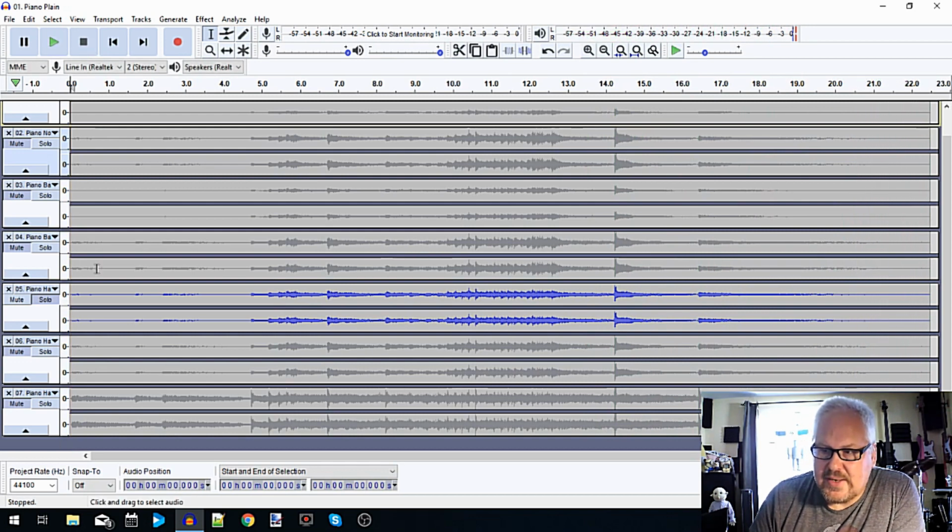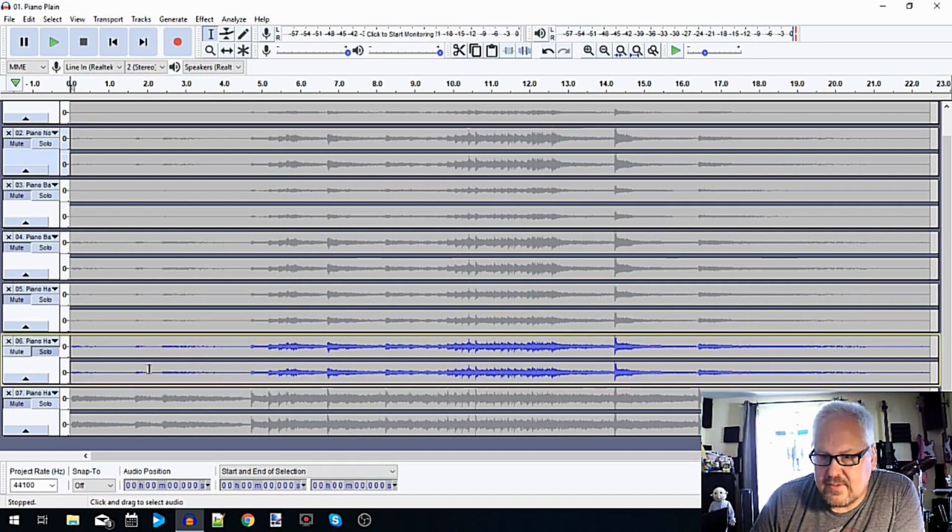Now that one, as I'm watching my levels here, it did get quite high up there. So yeah, the hard compression on that one definitely was a little bit more than what was needed. So this is it after it's been normalized. So that was the hard compression. This is hard compression normalized. Let's see how that one sounds.